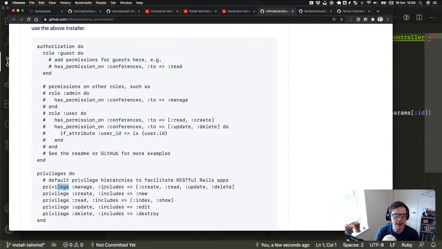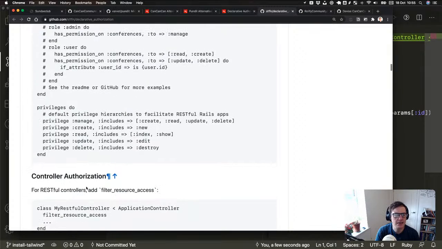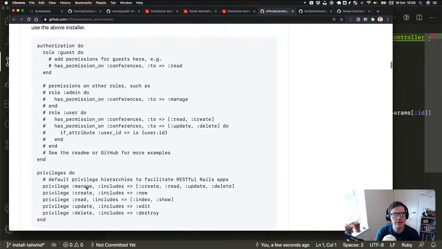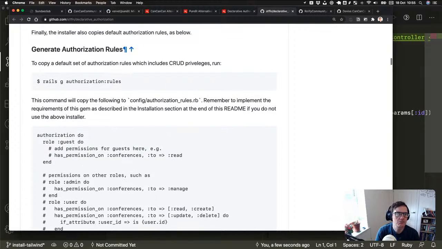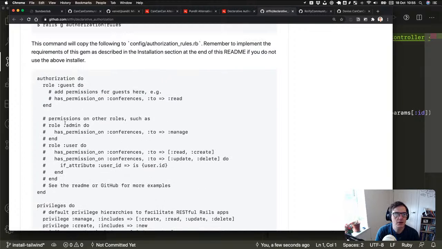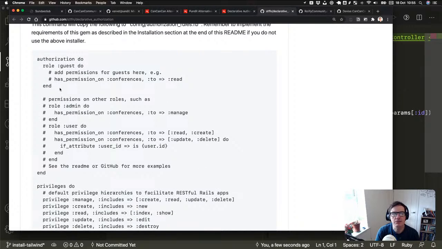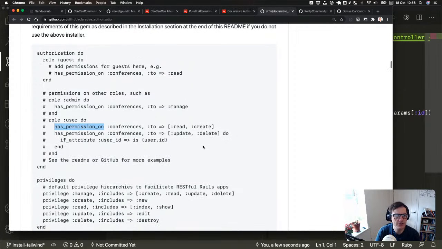So privilege manage includes, yeah. This feels very much like CanCan, where you have an ability class, and you then have can, read. The difference would be can read conferences, and then you can pass it an instance of a conference or something like that.